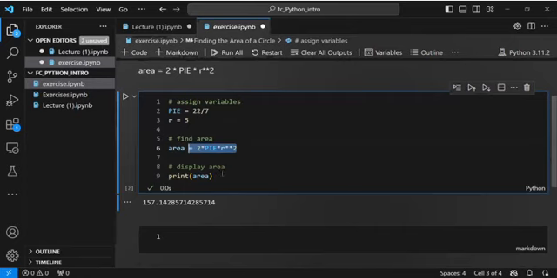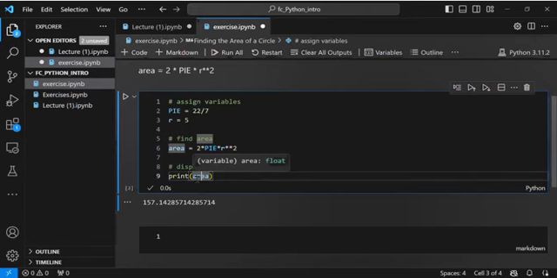And now, what did we do here? We called the function print, which is a predefined function. We did not have to write it. That's what we mean by predefined functions. We have predefined functions. We have user-defined functions. User-defined functions are those ones we write ourselves, while predefined functions are the ones that have been defined and included in Python or in other programming languages. All you need to do is to call them and they come in and perform their operation. So print is one of them. So when you say print area, it just produces the value of area.